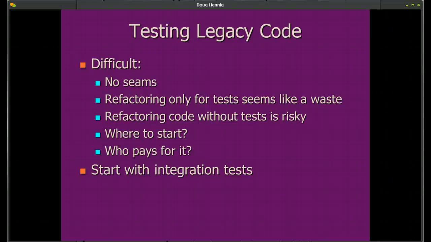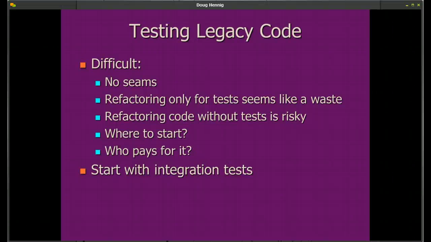Well, it can be difficult to write tests for legacy code. One reason is there may not be what you might call seams. In other words, when you're writing code that is going to be unit tested, you tend to write these things as more components, right? They're not mushed together. There's not much integration. You try to write them as individual components because you have to test them as components, so you might as well write them as components in the first place. Legacy code wasn't typically written that way. You've got a lot of code in the UI probably, and there are a lot of dependencies between classes, and that makes it more difficult to write tests.